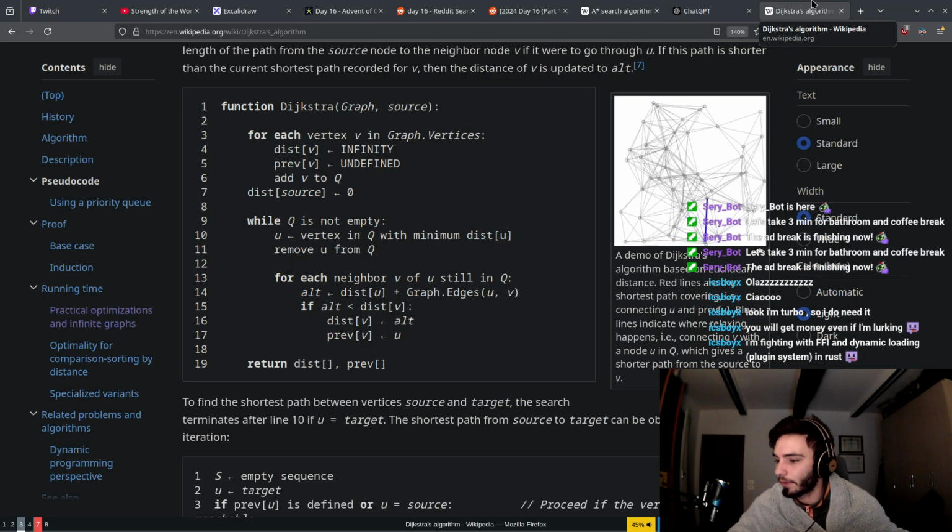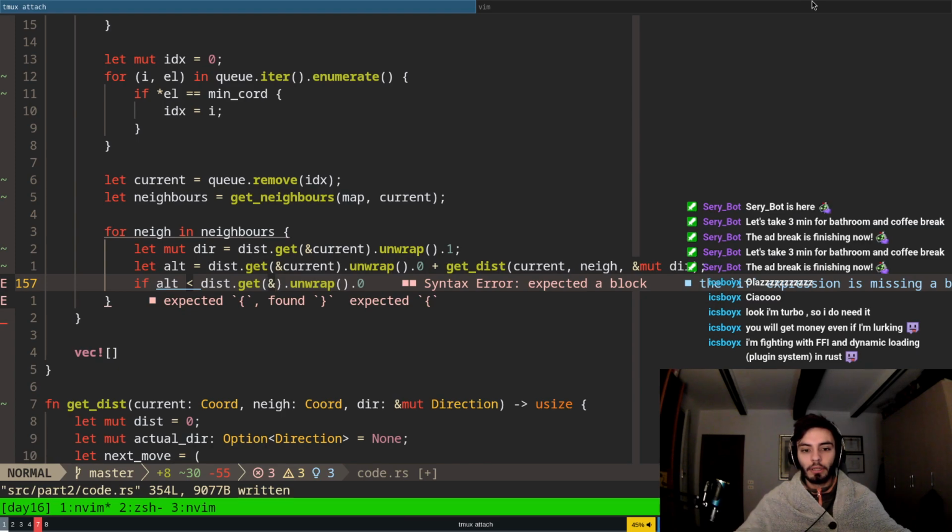I'm fighting with the FFI and dynamic loading plugin system in Rust. Sounds terrible. I changed course. Tried A star, worked for my first part, but for the second part, I believe that I have a problem with the A star, which is basically that at some points it will get the incorrect direction.